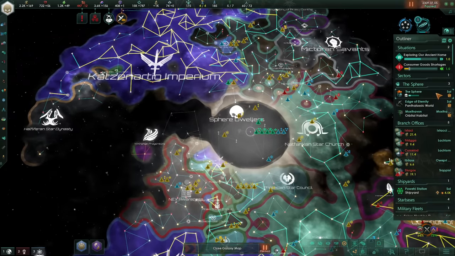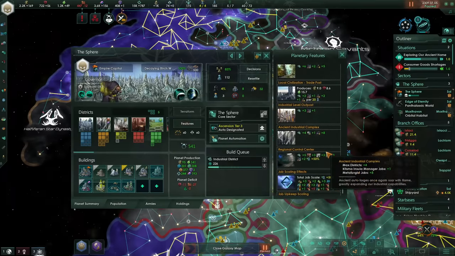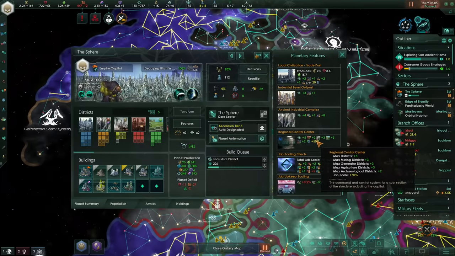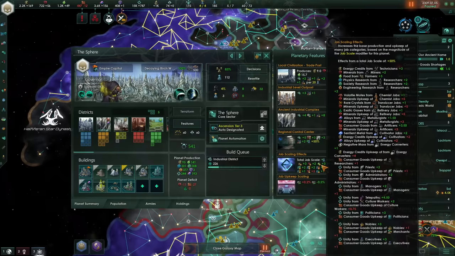Job scale 50%. What does that even do? What does a job scale 50% do? Where is that even listed? I am not sure what that even means. Maximum districts plus 5. We get a bunch of additional districts, etc. Oh, here we go. I am blind.